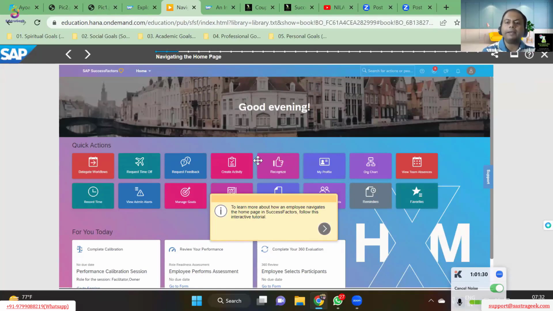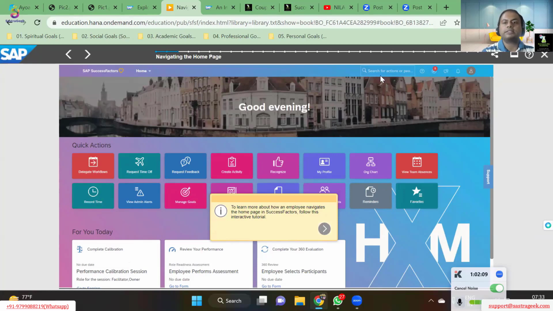These are some of the key elements from different modules which are frequently used, just like favorites in your SAP on-premise. Whatever you think is frequently used, you can make a favorite, and you will find a similar thing here on the home page itself. Are there any action items to be taken? You will find them in the For You Today section: the top things you have to do. Maybe, based on your requirement, you have to review somebody's performance, so you can go directly to the form and review the performance form. This is how a typical screen looks.